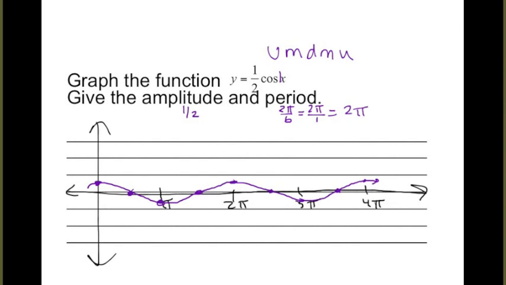Musical notes can be modeled by sine or cosine functions. The amplitude is the volume of the note, so this would be a quiet note. The volume is the amplitude. The shorter that wave gets, the quieter the note is. The taller that wave gets, the louder the note would be. What do you think the period would be?